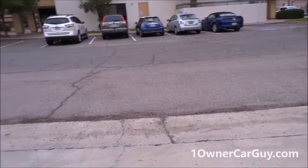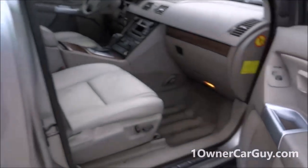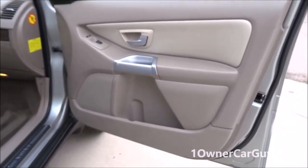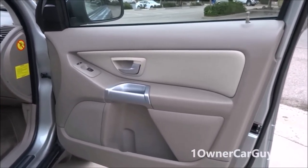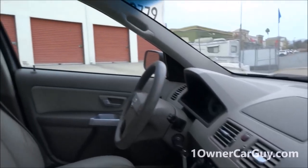There goes a whole flock of them. I've got to pop the hood and show you under the hood. We're going to take a test drive on the way back to the lot. Just clean. Headliner. Clean as can be.